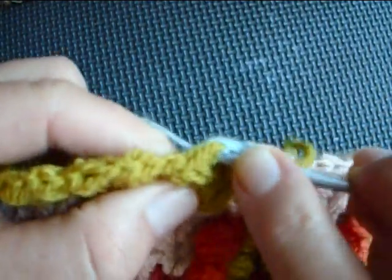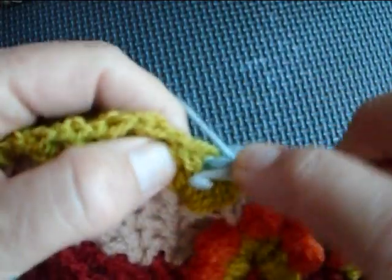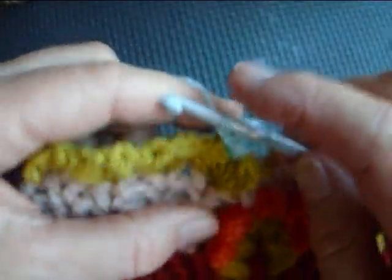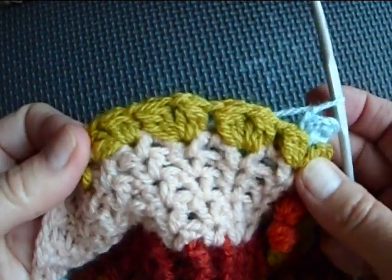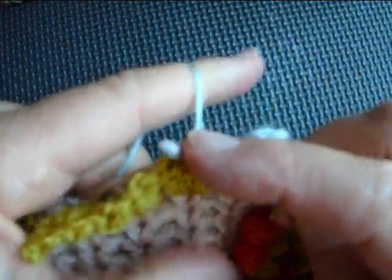So we've chained 2 to start. Then we're going to work a double crochet, another double crochet, and another double crochet. 3 double crochets. We're going to chain 2, and we're going to slip stitch into that space. So just make sure that you are incorporating that chain 1. That chain 1 is really important. So chain 2, because it will help to stabilize this independent round and to keep things from splaying out, because we're doing big stitches, so you don't want it ending up like that. Right, we're going to do it again. Don't forget to incorporate.